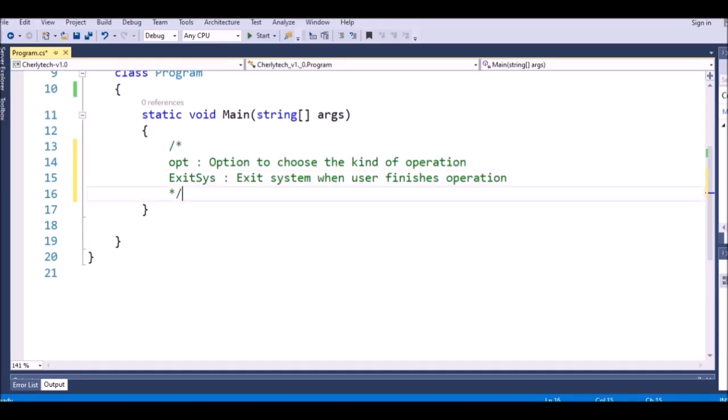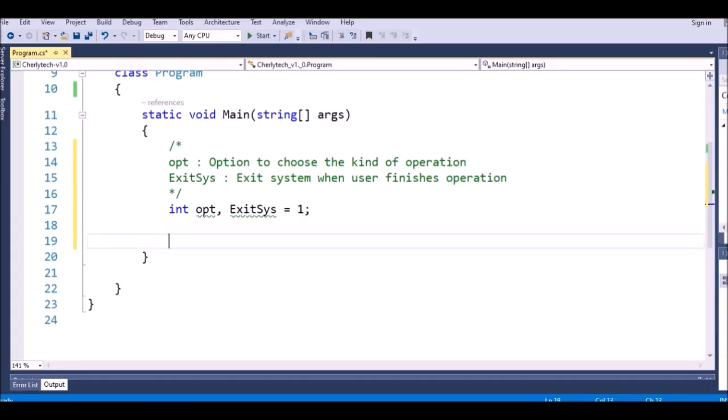So now we will declare. We declare integer OPT, and then we declare exit system. This one we declare with the initial value of 1.